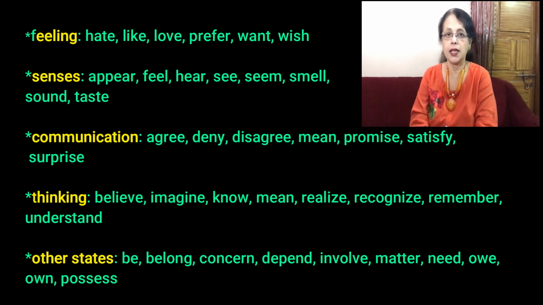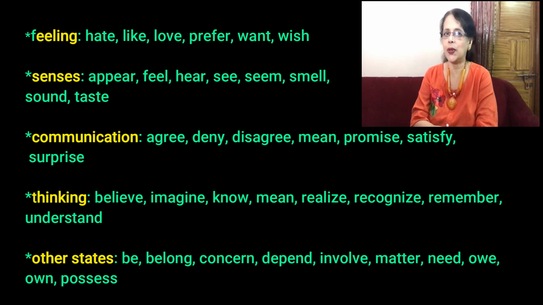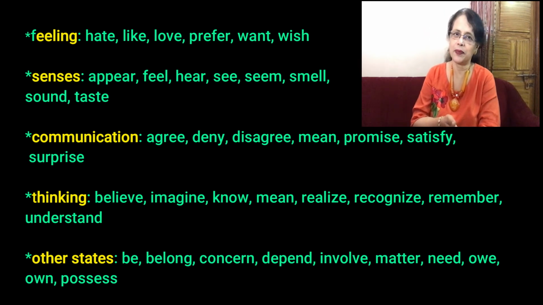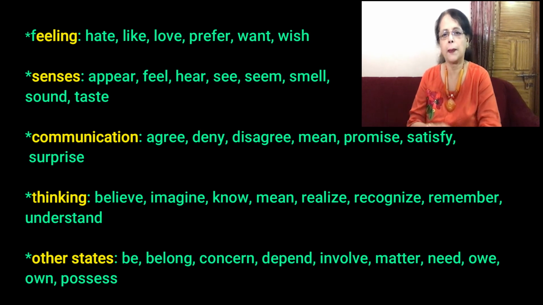Similarly, you cannot say I am having four brothers. You can say I have four brothers. You cannot say I am having a car. That's wrong, because you can say I have a car. Either you have it or you don't have it. So for the words referring to possession, you cannot use ing. Fine. Now that's it.